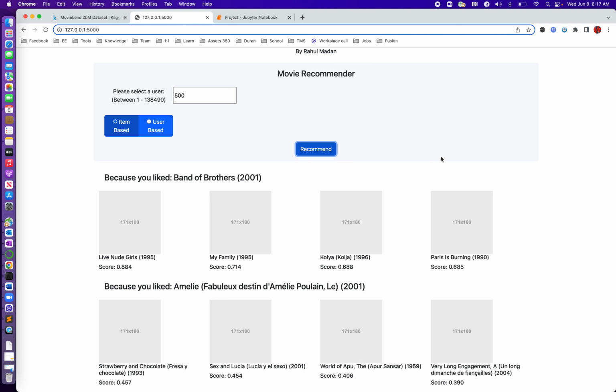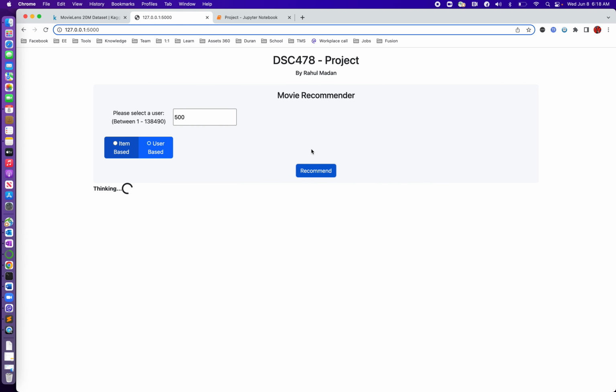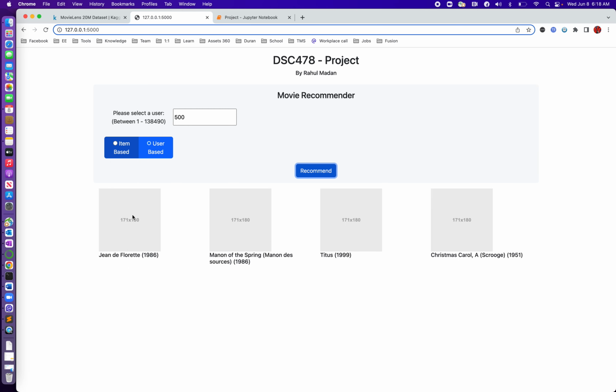We can do a similar approach for the user based recommendations. So when I click on that, again it will take a couple of seconds and provide 4 recommendations based on similarities of the users similar to this particular user 500.